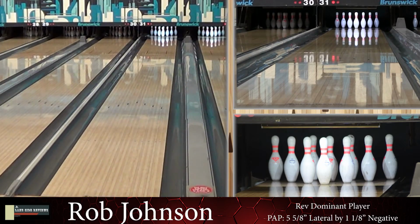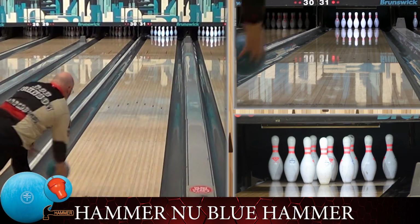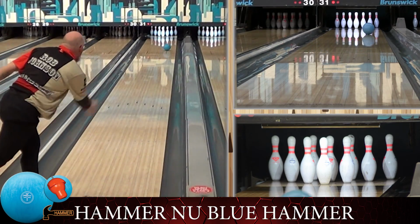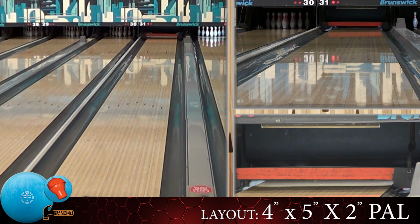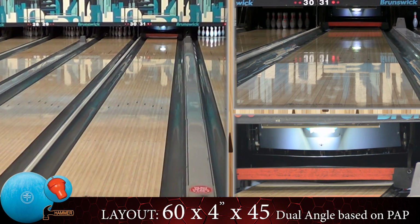All right, welcome back to the lanes. We are once again here in Barrie, bowling on the easiest of easy house shots. And as you saw in the opening, we are throwing the NuBlue hammer. Look at that thing go. Not urethane. So let's jump right into this because this is a very hot topic.